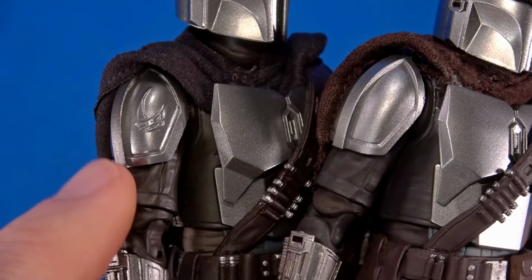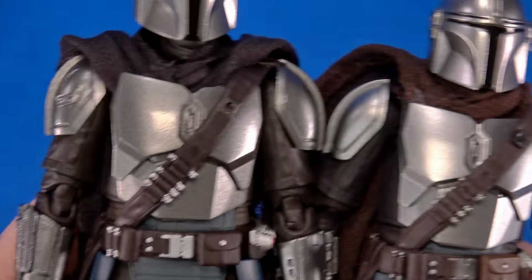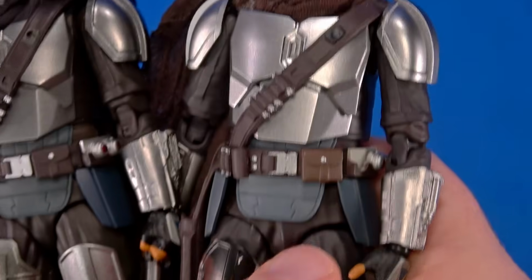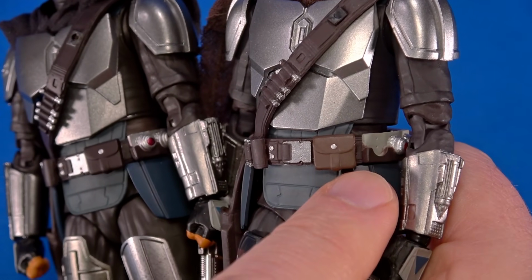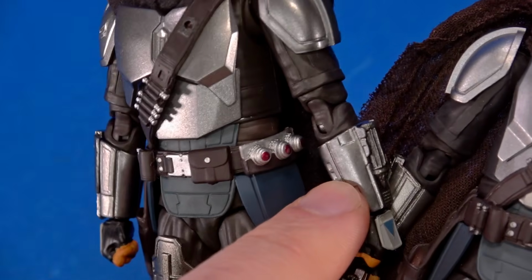The right shoulder pad has the mud horn. The bandolier and the belt, again, a lot of the same look. They did, again, modify the clasp for the rifle here. And then 1.0 is missing a grenade. I can't remember if that was removable. It's been a long time. But on 2.0, all the grenades are present.